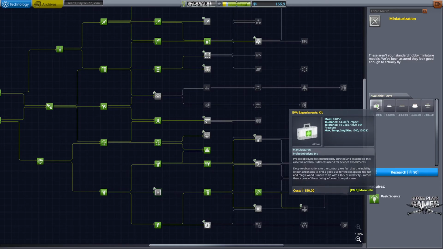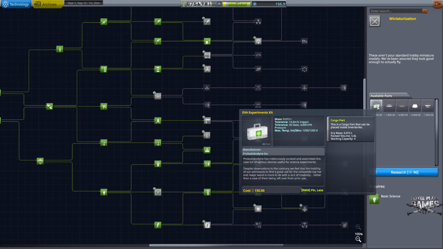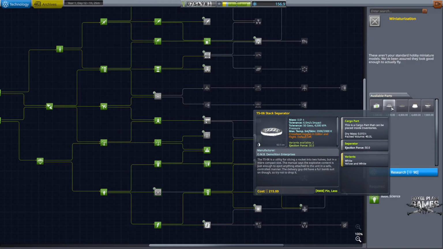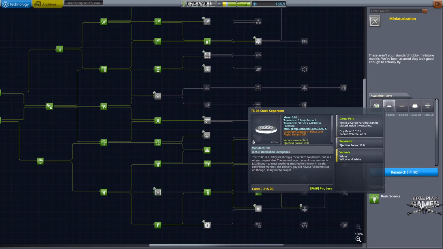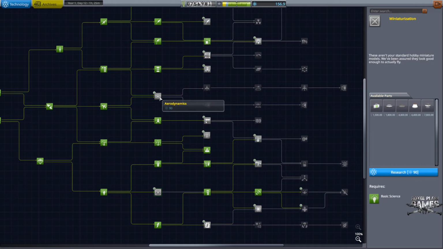Do I need any of these? Miniaturization, EVA experiment kit. This is cargo that can be placed inside inventories. I don't actually know what this does. I don't know what this does. Maybe someone can let me know in the comments below. That would be appreciated if you do know what that does. Clampertron. Oh, we need some Clamperytron-y things, I think.